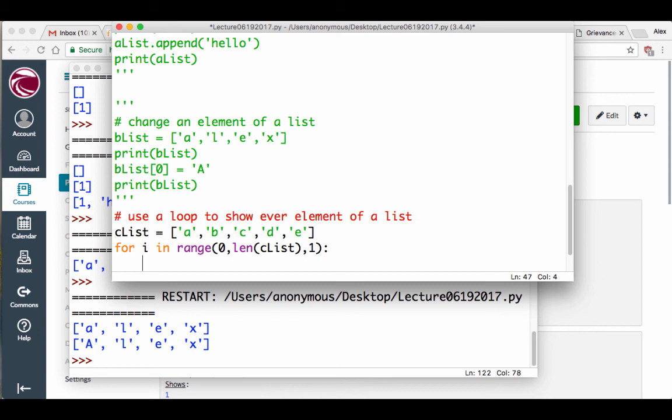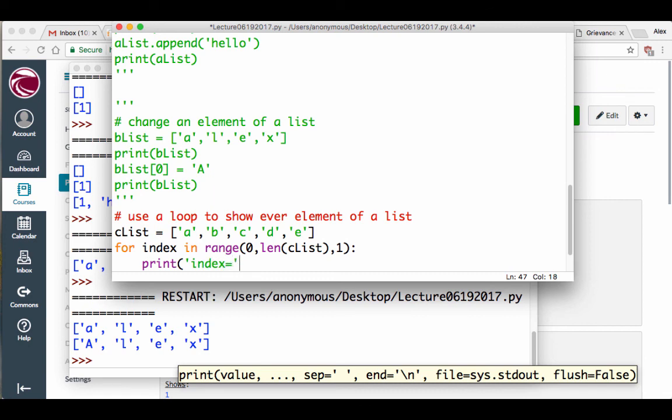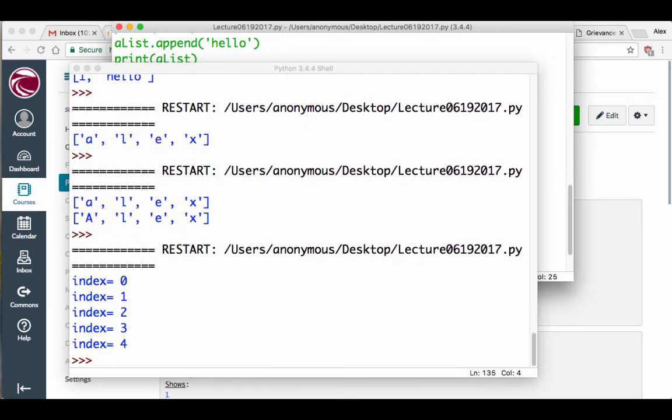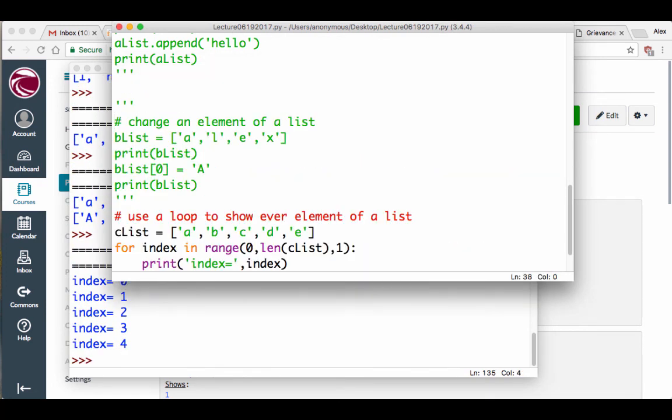Okay, so first thing I'm going to do is see if this loop goes through all the indexes that I want. And why don't I change this I to just I'll call it index. All right? So for index in range from 0 to this, I'm going to show you index. Print index equals index, and run this thing. And there you go, 0, 1, 2, 3, 4. And just to remind you, the indexes, right? Index is 0, 1, 2, 3, 4. All right? So that's what I generated here.